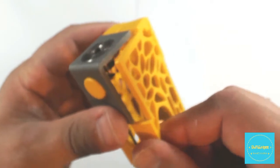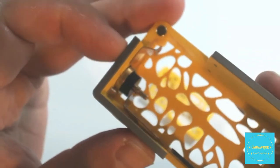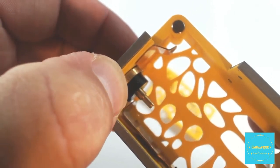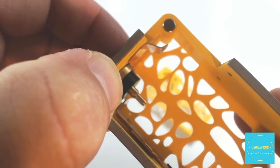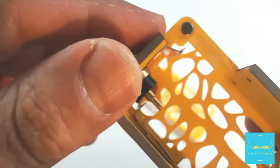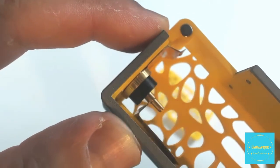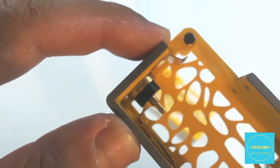Now this one, I've got to mention this. When I was squeezing the bottle, I was having a slight seepage from that joint where the 510 pin comes out in the delving, but it was only like a little bubble of juice. But the addition of a small O-ring has cured that problem. So it's just a quirk, easily fixable.